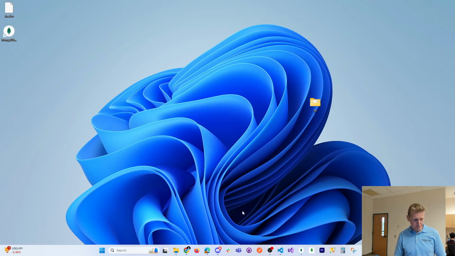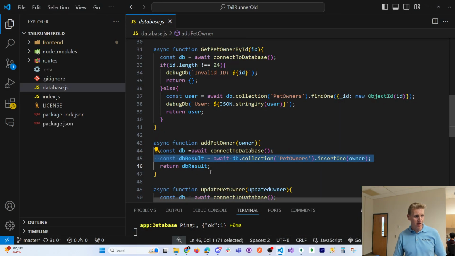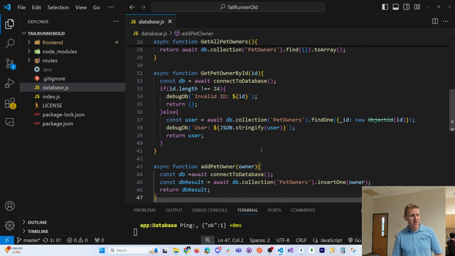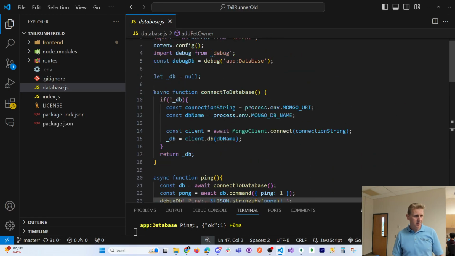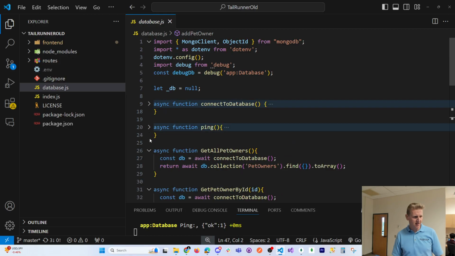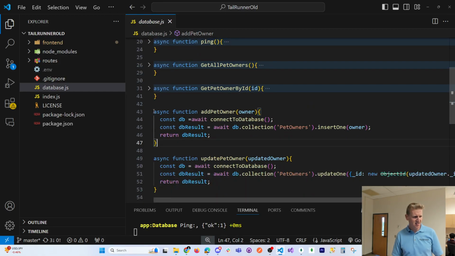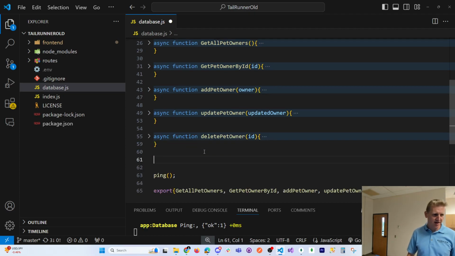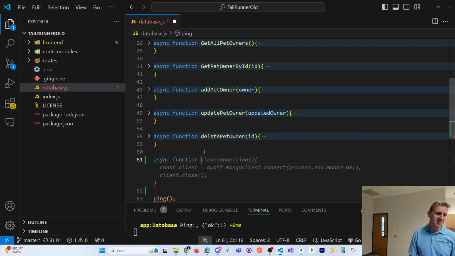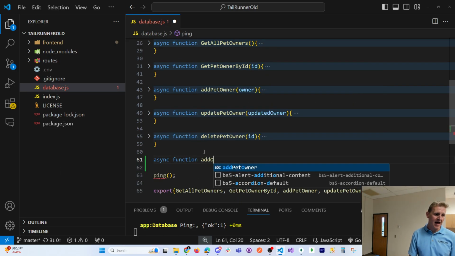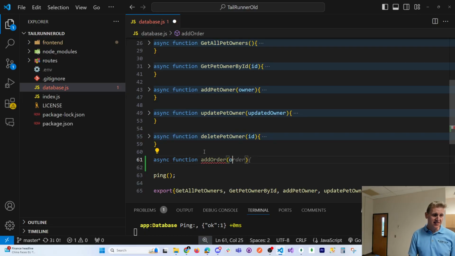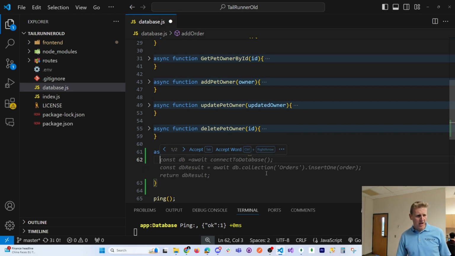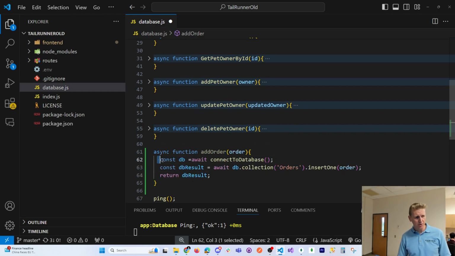Okay, so let's go back to the code and let's collapse all these functions, and let's write an async function. I'll just call this add order, and I'll take in an order object.